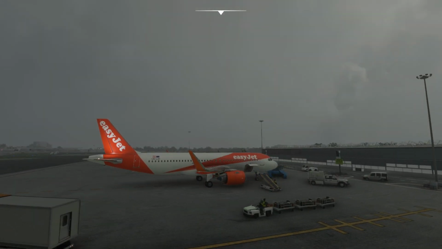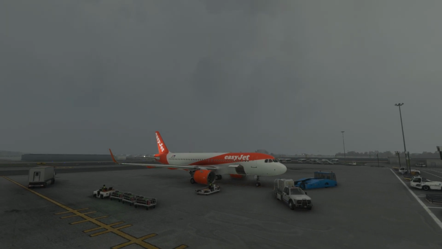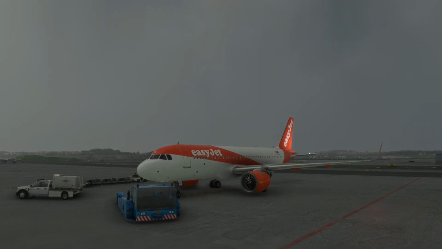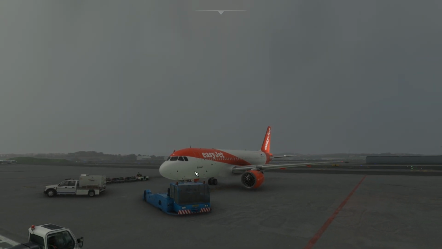Right, so baggage cart should be disappearing and our cargo door should be closing. There you go. I've just phased my camera for return off. Oh god, the sooner we get out of this weather the better. This looks grim.